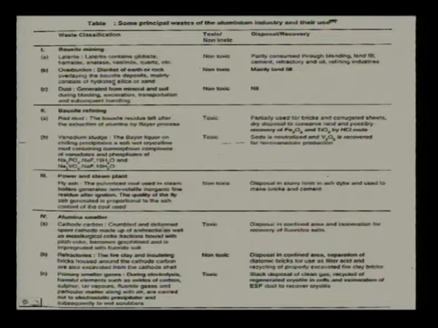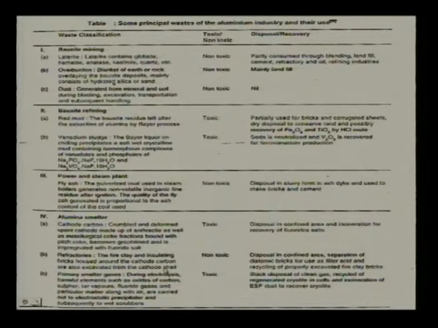In the smelter, there are toxic things coming in cathode carbon. As I said, the cathode, not the anode, I mentioned wrongly. The cathode carbon, crumbled and deformed spent cathode made up of anthracite as well as metallurgical coke fractions bound with pitch, etc. It is a toxic thing. Disposal in confined area and incineration for recovery of fluoride salts. At the most, the whole thing can be burnt, carbon is burnt away, the fluoride salts are recovered. It is the cathode that is disposed, anode gets consumed. So, there is no problem with that.